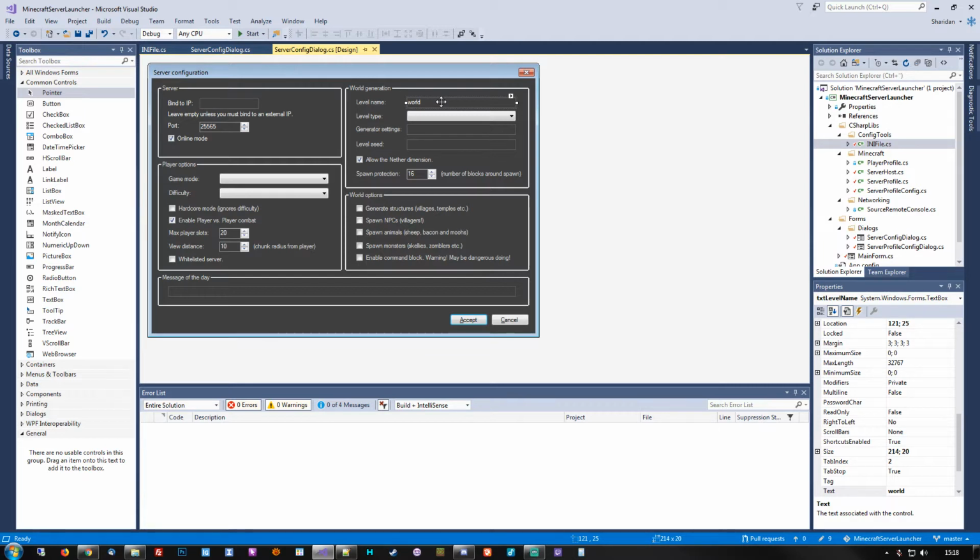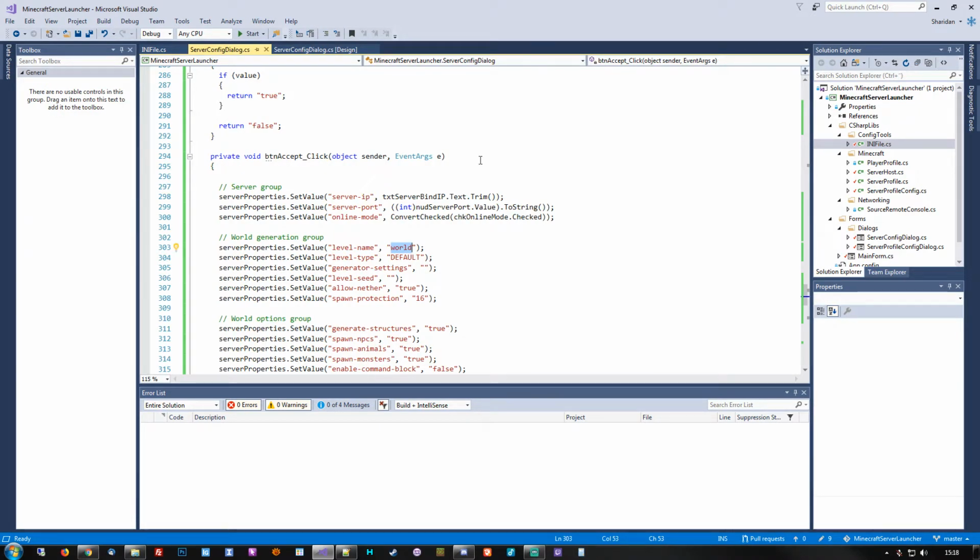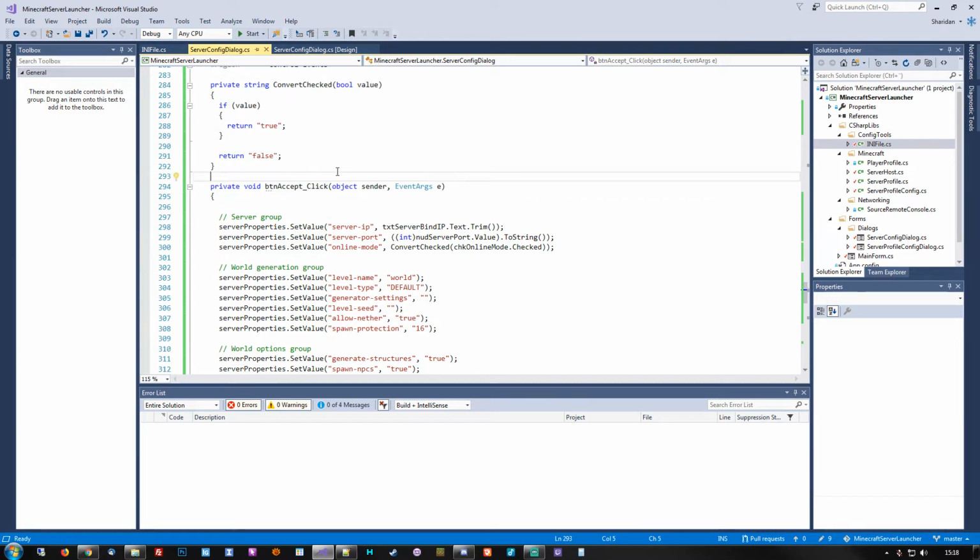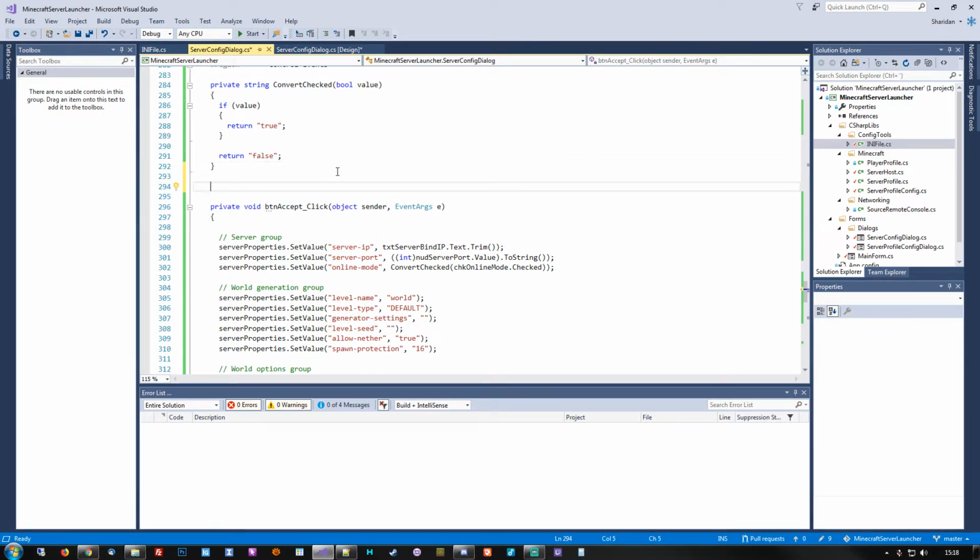Alternatively, we can just pre-format it for the user by removing those illegal characters, and then see if the result of that turns into some kind of string. Level name cannot be empty, so there must be something in there. This is probably something that we should do before we attempt to save any of it. So we'll see if we can do something that can validate level name, string level name.